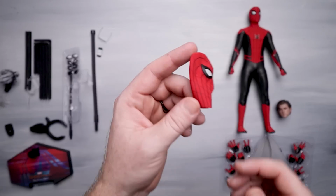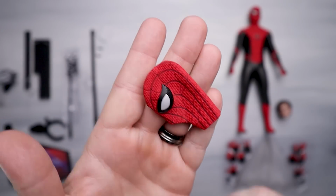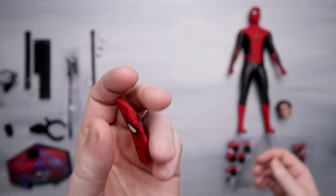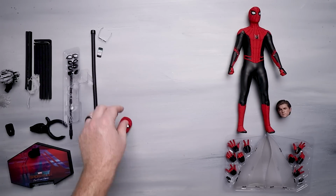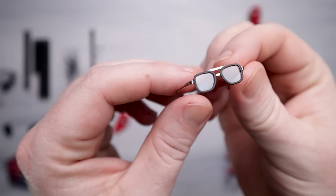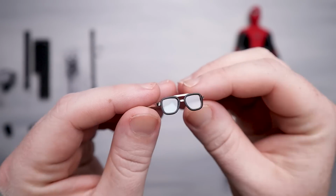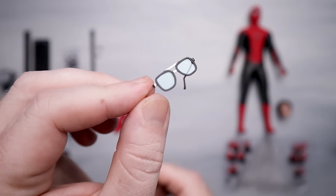We do have this guy, little sock puppet mask that he can hold in his hand, and that's not bad because the portrait is amazing, as we've already seen. You might want to have him holding this, so I don't mind that. That's okay. We get the Edith Glasses, which I think are actually freaking metal. Yeah, I think these are actually like some serious, legit die-cast glasses. They look cool. Like, you see the little, yeah, I like these.